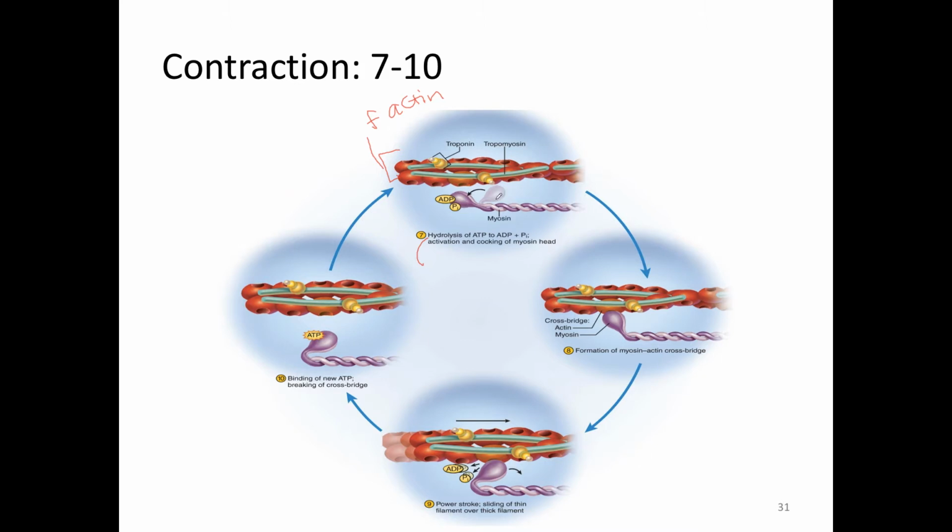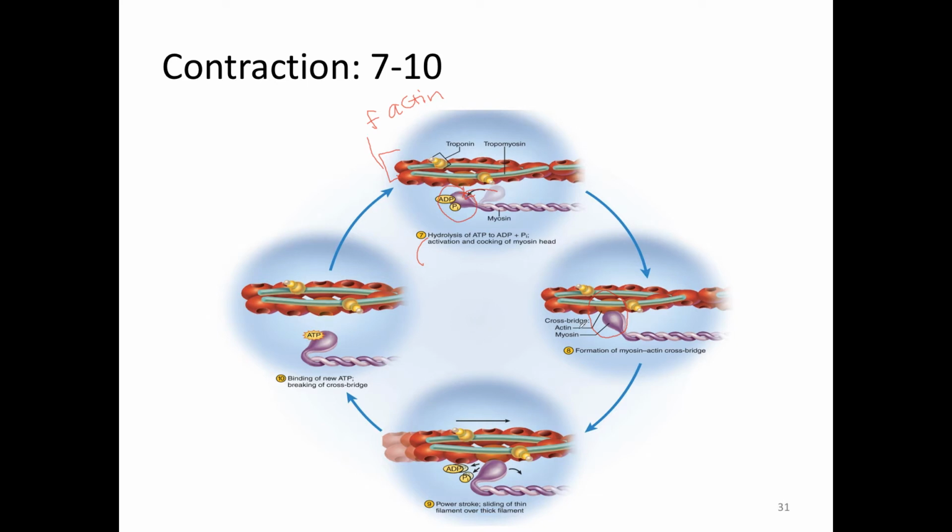And once it's hydrolyzed the ATP and released a little burst of energy to do work, it can move into the cocked position. That's cocked as in cocking a pistol. That's what it is referring to or analogizing. And that is the position in which it's ready to bind and form a cross bridge with the actin. So that's what you're seeing here. A cross bridge is the bond that is formed between myosin heads and one subunit of G-actin.